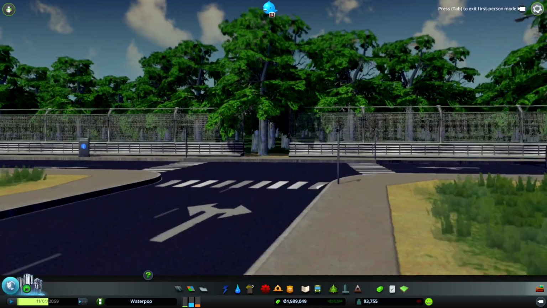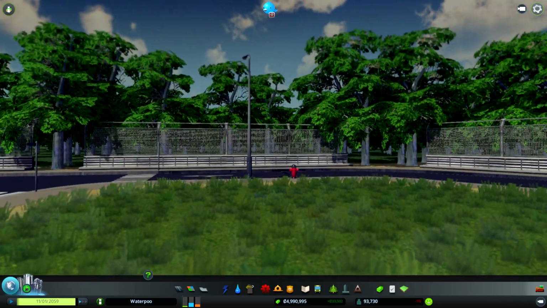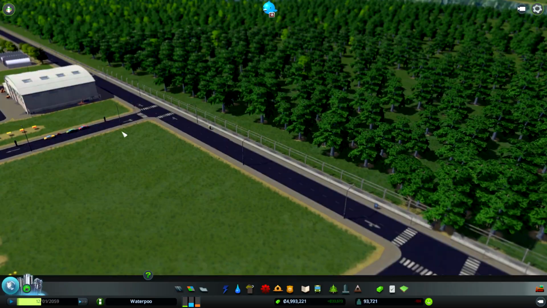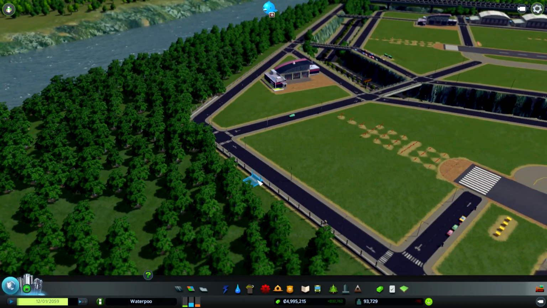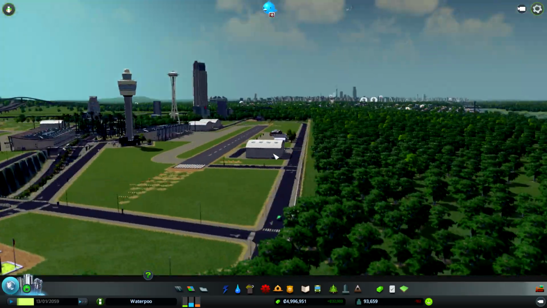There's a little bit of gaps here and there. I placed some bush in the gaps. It's gonna be a little bit of security breaches, but it is what it is. I think this adds a lot to the ambiance, so you guys will have to let me know. If you want to grab it, it is called Racetrack Fence 101, so just check the Steam Workshop.